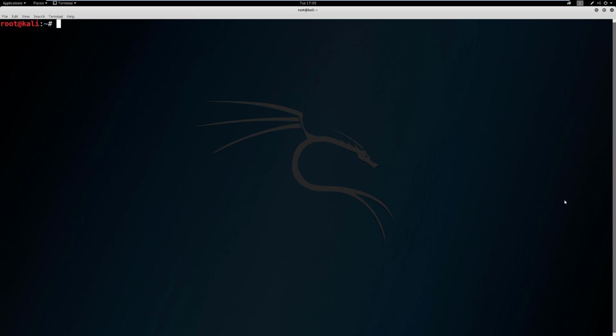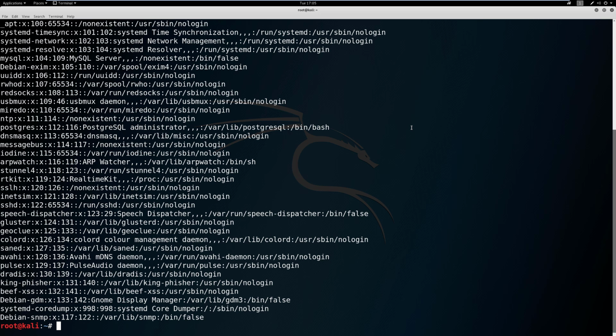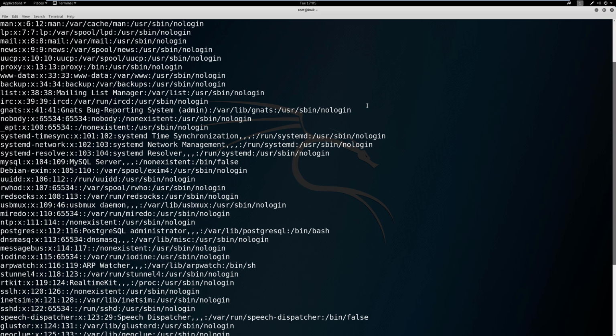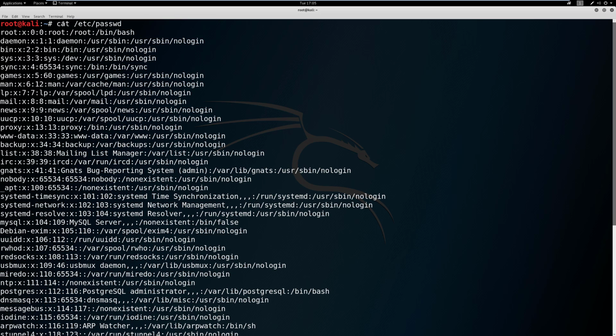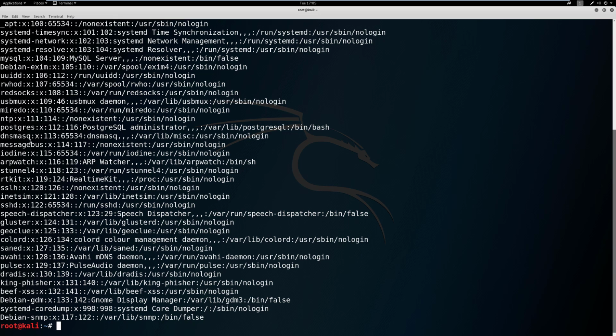Okay, so first things first, we're going to need to look at the /etc/passwd file. If you just type in cat /etc/passwd and scroll up a little bit, we see here that we start out with root, and root has the UID of 0. If we look at all of these accounts here, these are just system accounts that come by default. If we scroll down to the bottom and we had any users in here, say we added a user named John, well, John would live down here at the bottom of the /etc/passwd file, typically.